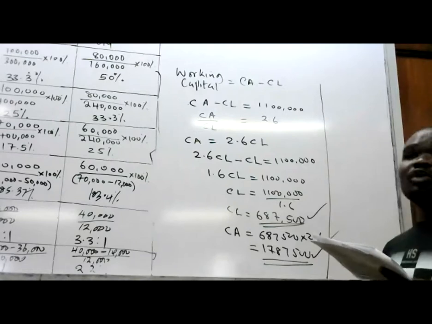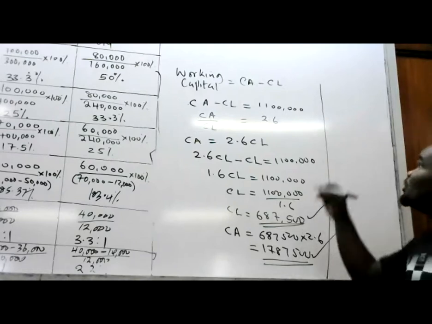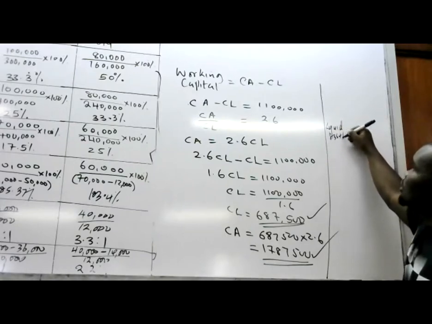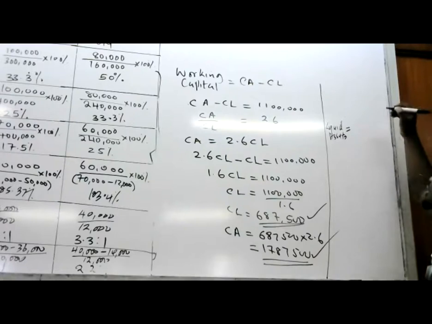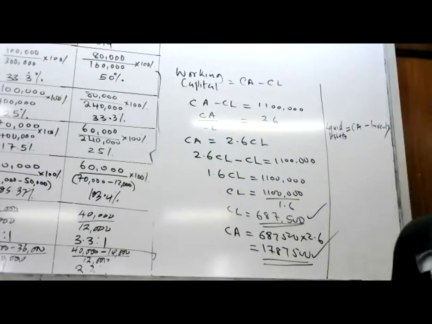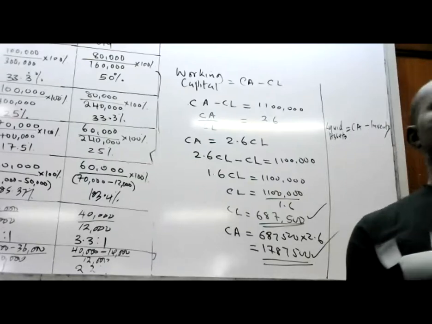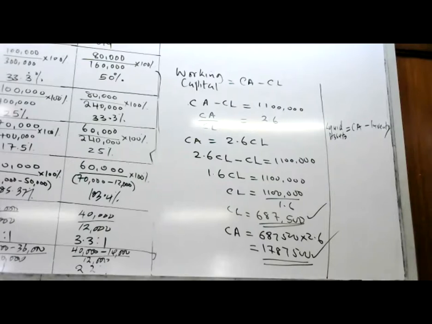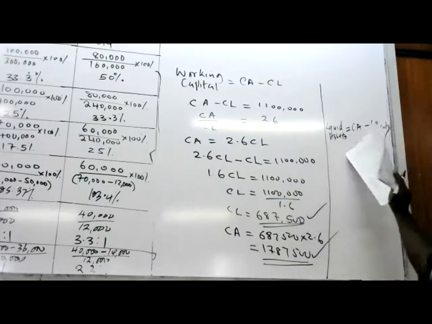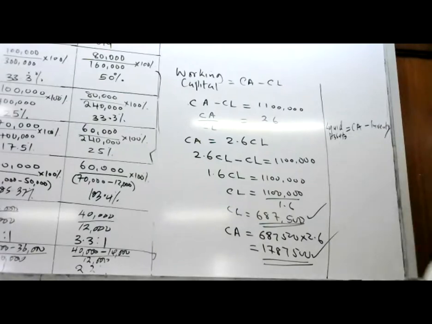They want liquid what? Liquid assets. You know the liquid assets are which ones? Liquid assets is equals to current assets minus inventory. Those are the liquid assets. So current assets minus inventory are liquid. Only stock is not liquid. You look at a quick ratio. We are subtracting what? Inventory. So liquid assets is current assets minus inventory.